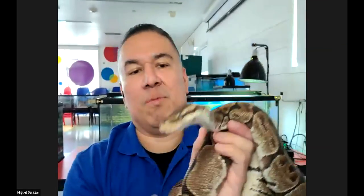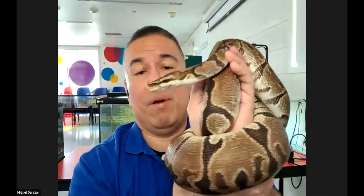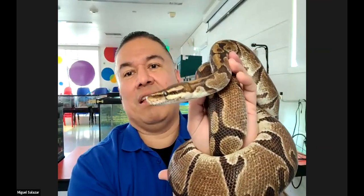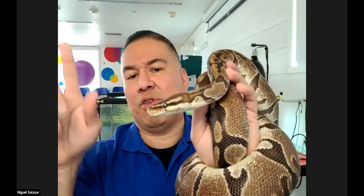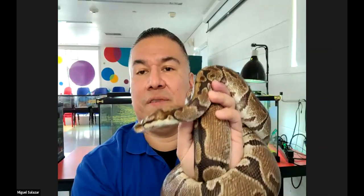Wow. Yeah. So those are heat pits. Those are most common in pythons. Some tree boas have them too. Pit vipers have one pit behind their nostril. They pick up thermal heat. Think of the predator's thermal vision. It's pretty good for about 3 feet out. So when they smell something with their tongue and it smells like prey, they use these heat pits to home in on it. And then once it's close enough, they strike.